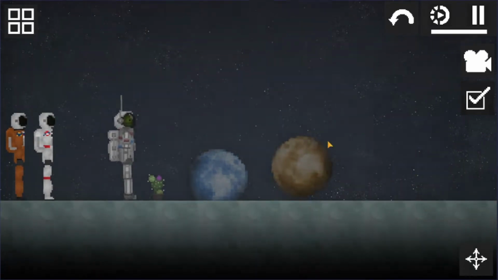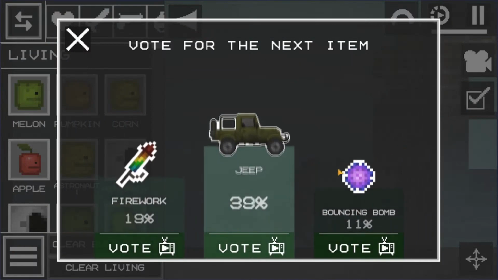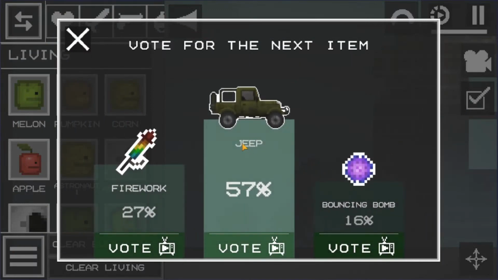But let's go to the real cool things that have been added in this update. And this is a vote for the next subject. Just think about what we've come to. That's what we need. Now the developers are really interested in the opinion of every player in the Melon background. And the next thing, look, here is this button, this is the vote.